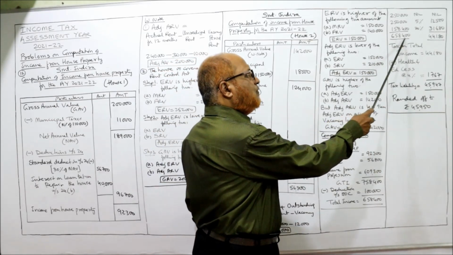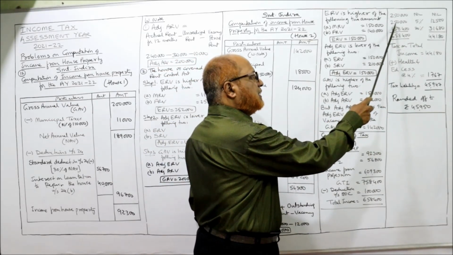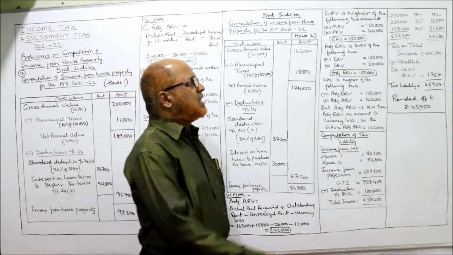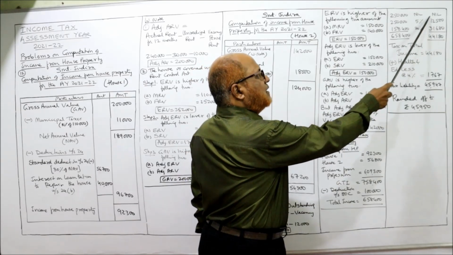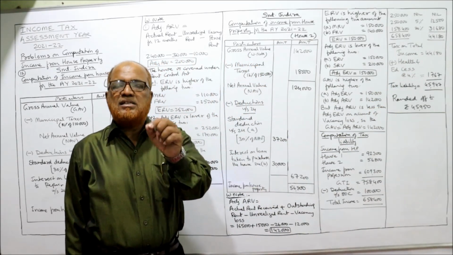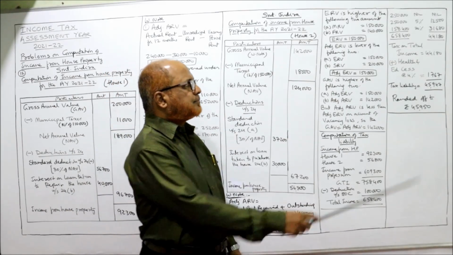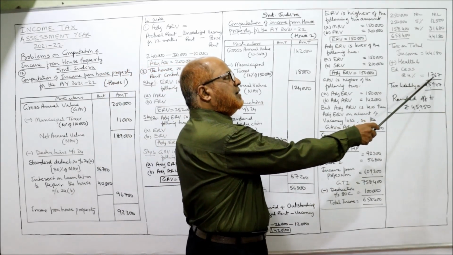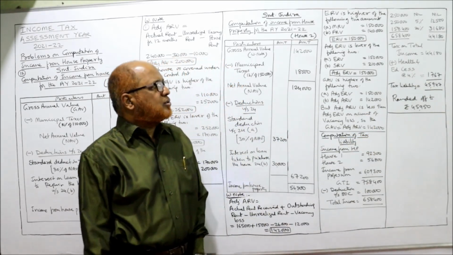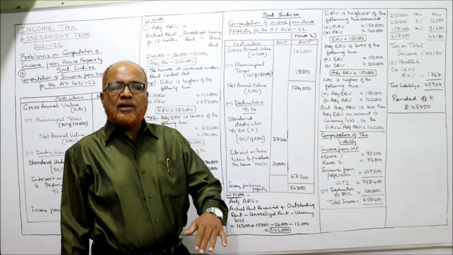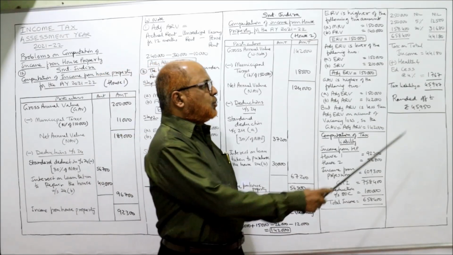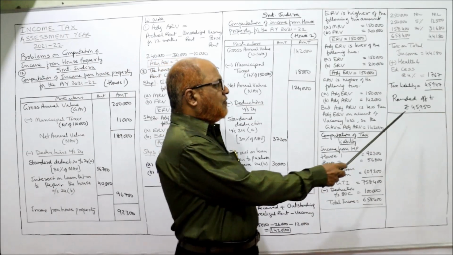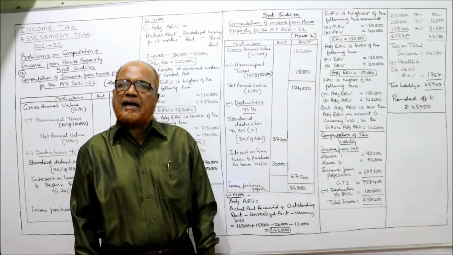So here 6 lakh 58,400 minus 2 lakh 50,000 minus 2 lakh 50,000. You'll get 1 lakh 58,400. 1 lakh 58,400, 20% is the rate of tax. So 31,680. Take the total. 44,180 is the tax on total income. To this we add health and education cess 4%. You'll get 1767. So tax liability is 45,947. But according to rounding off rule, the last two digits are 47. So instead of 47, we can take 50. So 45,950 is the rounded off tax liability.